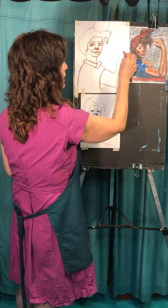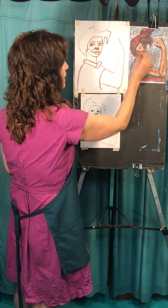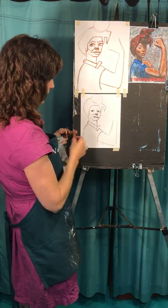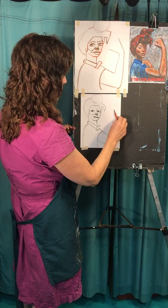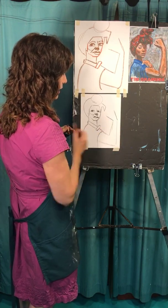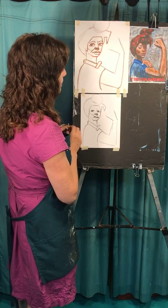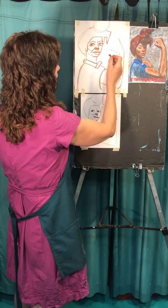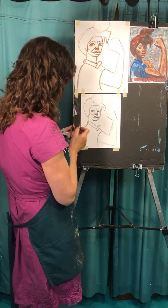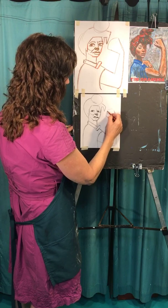So I'm going to look at this wrist, and I'm going to think about this angle. So it goes kind of up like this, and then it kind of goes over like that. And on the inside of her wrist, it kind of starts here, and it gets a little wider. All right, so up and over, and then getting a little wider at the top. For the most part, I think what we can do is just kind of round this, like an ice cream cone. Might not be exactly, but it will be close enough, I think.